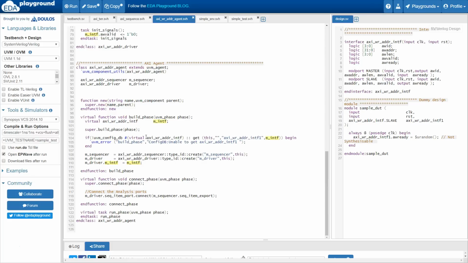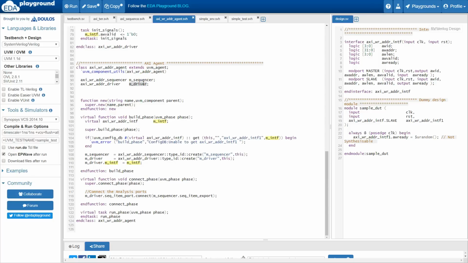Don't worry about this at this point, but just remember that whenever you want to connect two different components together, that kind of logic you will be writing within the connect phase function in UVM. In our case, we need a connection between the sequencer and the driver, because as I said earlier, a sequence will be starting on a particular sequencer. So whenever you send transactions from the sequence, you will get them in the sequencer. But if you are not connecting the sequencer to the driver, the driver will not get those transactions. Therefore, it is important to make a connection between the sequencer and the driver in any agent.